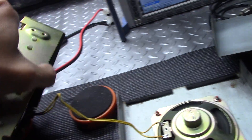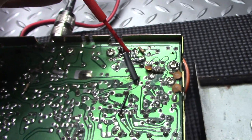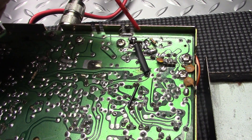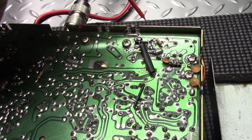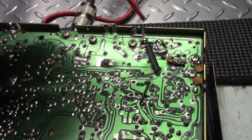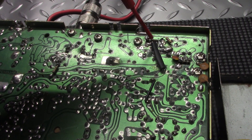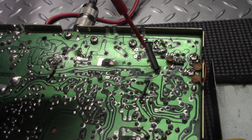The only other thing you're going to want to check is your gate voltage on the back. It's going to be the pin over here all the way to the right — that's your gate pin. Check your voltage, key it up. If it's under four volts and you're getting a good dead key, you're good to go. If it's somewhere between two and a half to four volts and you're seeing a nice dead key — three, four, five, six-plus watts — that's a good voltage range, you're fine, you're done.